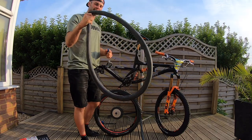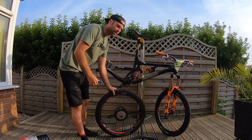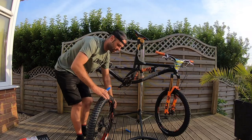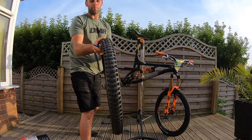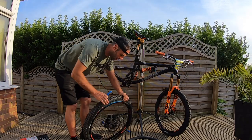Nothing special — it's not a downhill casing or anything like that. How these tubes work is you run a slightly smaller inner tube than what you normally would. I'll just get the rest of the tyre off so you can see. Fresh from the Mega, it's particularly worn but it's stayed in pretty good nick. Good old Onzas.